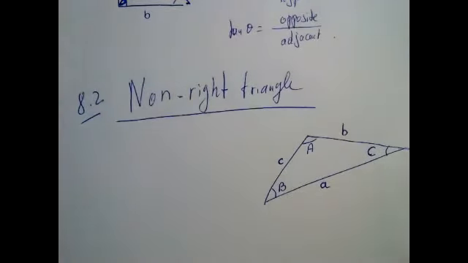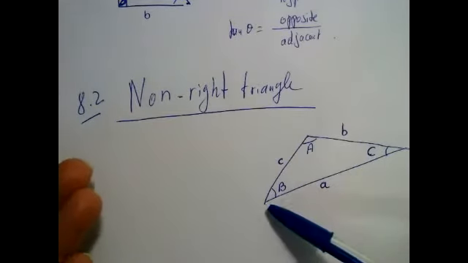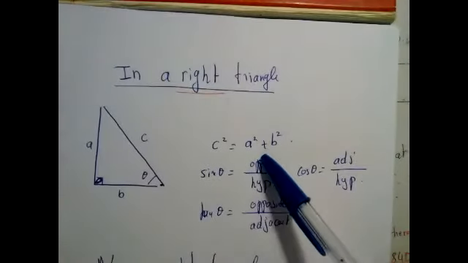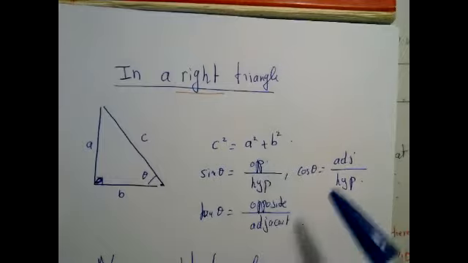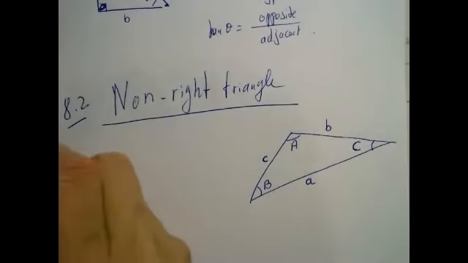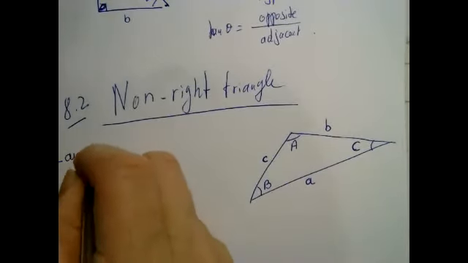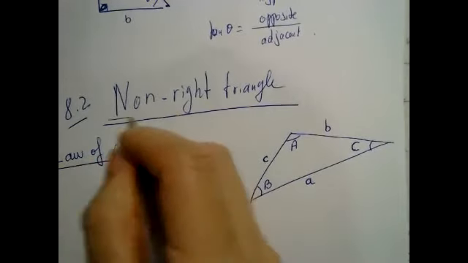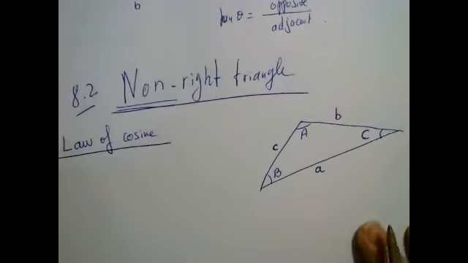So now the scenario here is the following. What's the relationship between the sides a, b, and c? In a right triangle, we can use the Pythagorean theorem. When we have a triangle which is not right, Pythagorean does not apply. So what's the corresponding law for any triangle? That is the law that we're going to write and work with, the law of cosines, and that's, I repeat several times, for a non-right triangle.